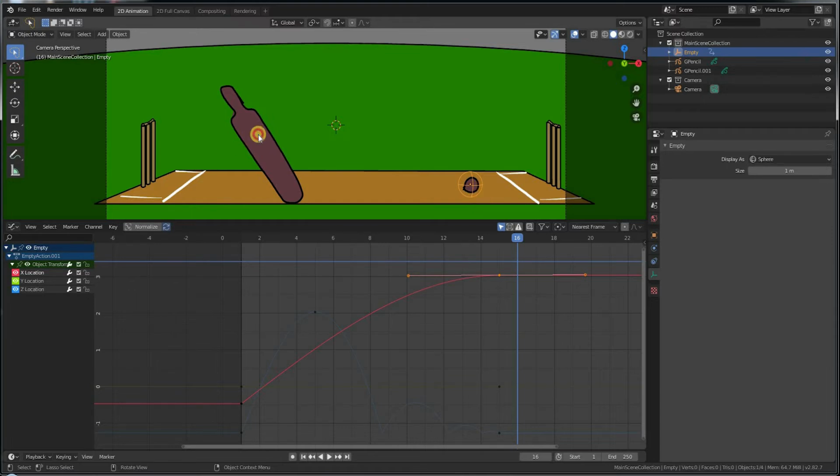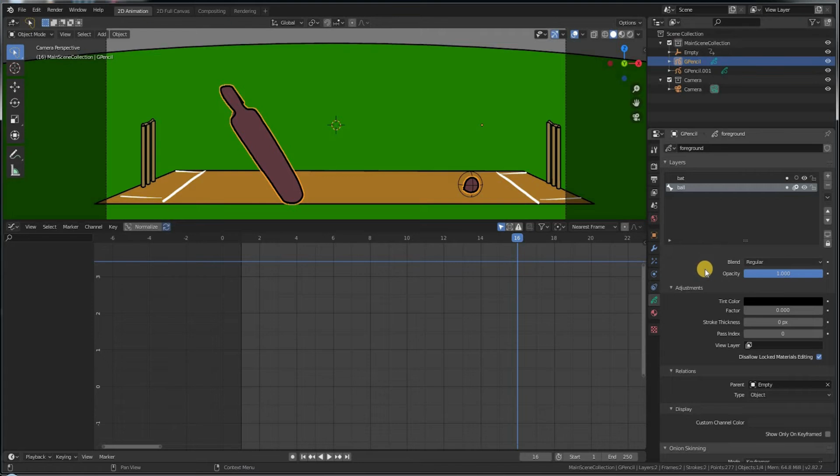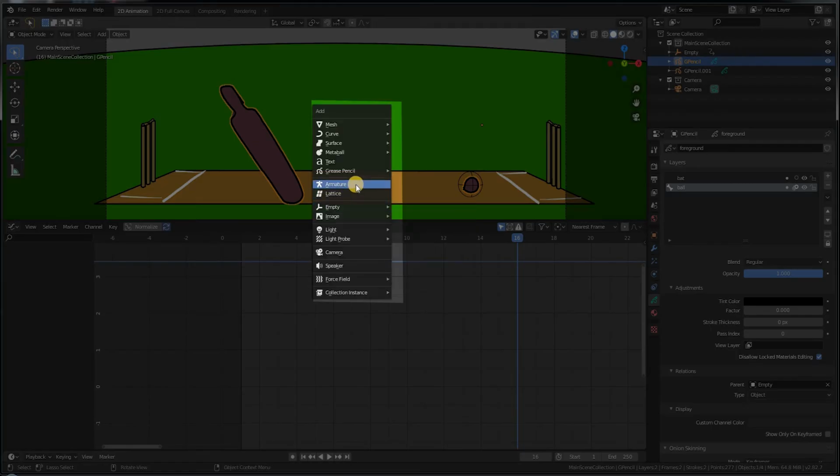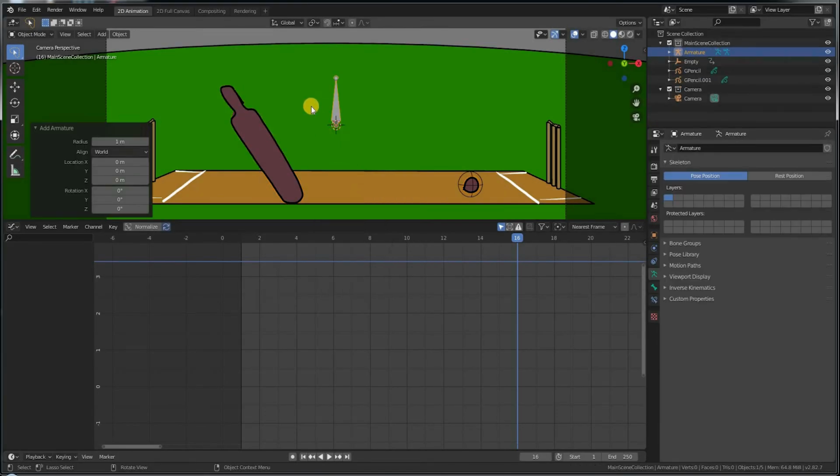Another thing we can do is parent a bone to a layer of the Grease Pencil object. To demonstrate that, I'm going to add a bone first. Press Shift A, go to Armature, create a new bone. Press G and move it here to the handle of the bat.